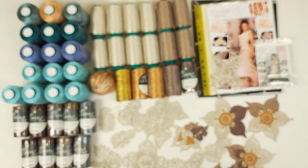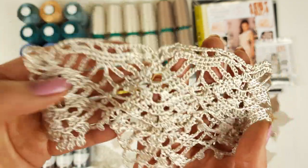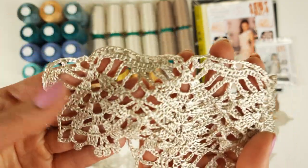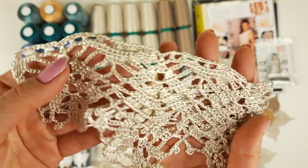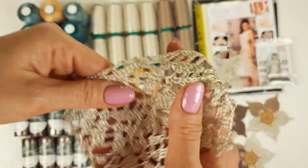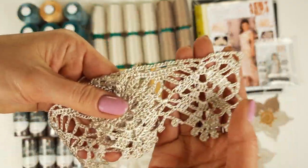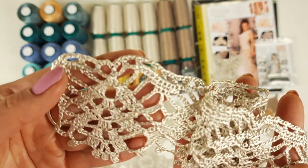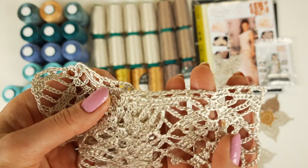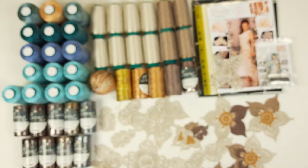And after we have also samples of fringe. Such fringe we should make, even two fringes for the bottom of the dress. And we should create 25 cells. One cell is like this, you can see. So it will be very long. This is just a sample for my student. So we should create 25 cells and again 25, two fringes. By using them, we will make really awesome edging at the bottom of the dress.